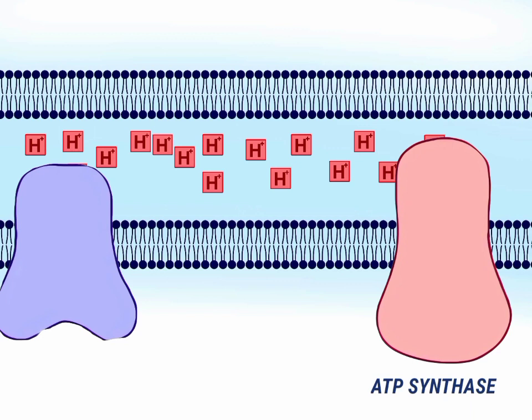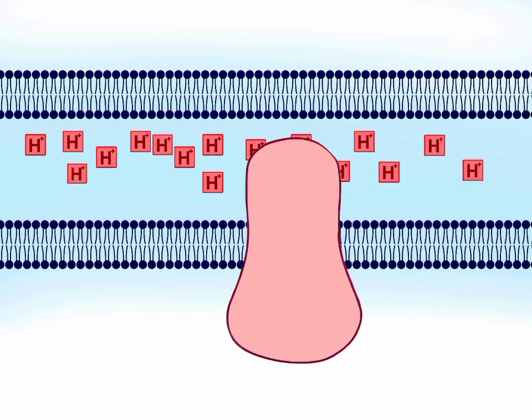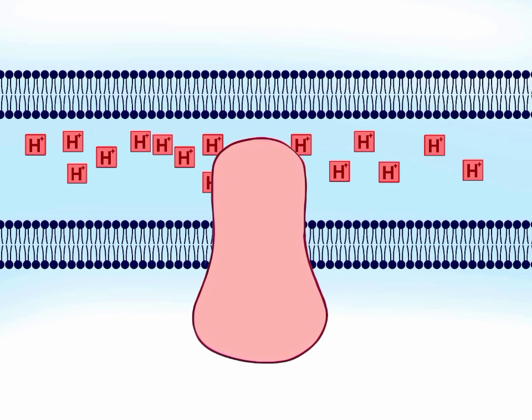After that comes the ATP synthase. ATP synthase is a large enzyme complex that spans the inner mitochondrial membrane and catalyzes the synthesis of ATP. The proton gradient drives the synthesis of ATP by ATP synthase, which uses the energy from the proton flow to convert ADP and Pi to ATP.